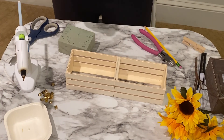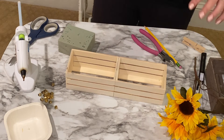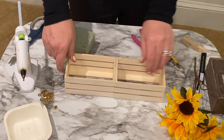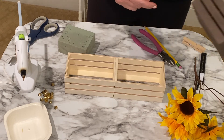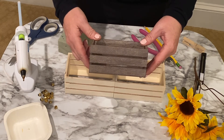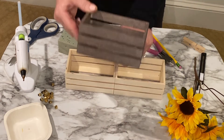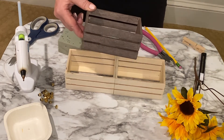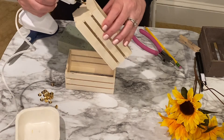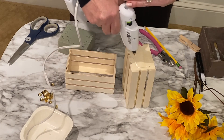Going with that farmhouse theme, it needed something else in the bottom corner. I had these crates from Dollar Tree — I love the way these look and I wanted to put two together to make a little flower box. I had done this before and stained it by just taking some acrylic paint, watering it down, and brushing it on. I'm going to keep this one natural, but you can certainly stain it. I'm going to attach these two with simple hot glue — you can use wood glue or whatever, but I like hot glue because it sets up quickly.